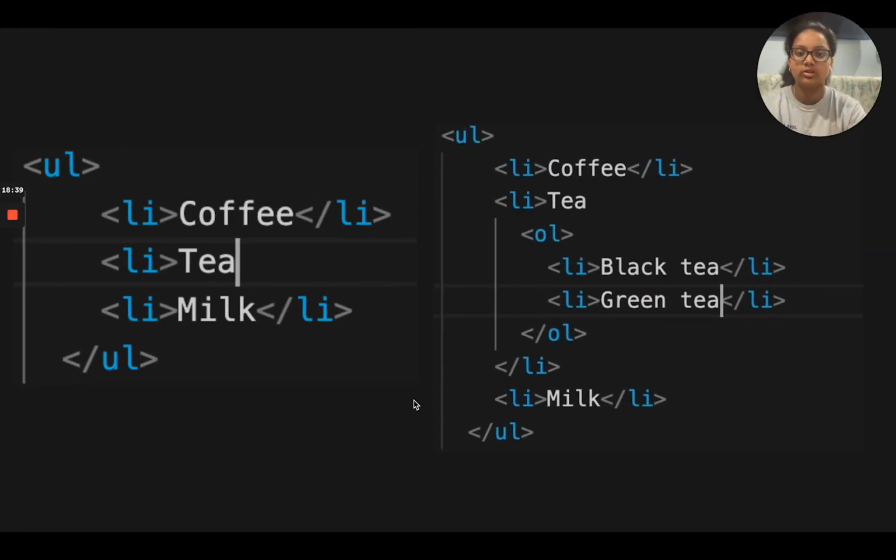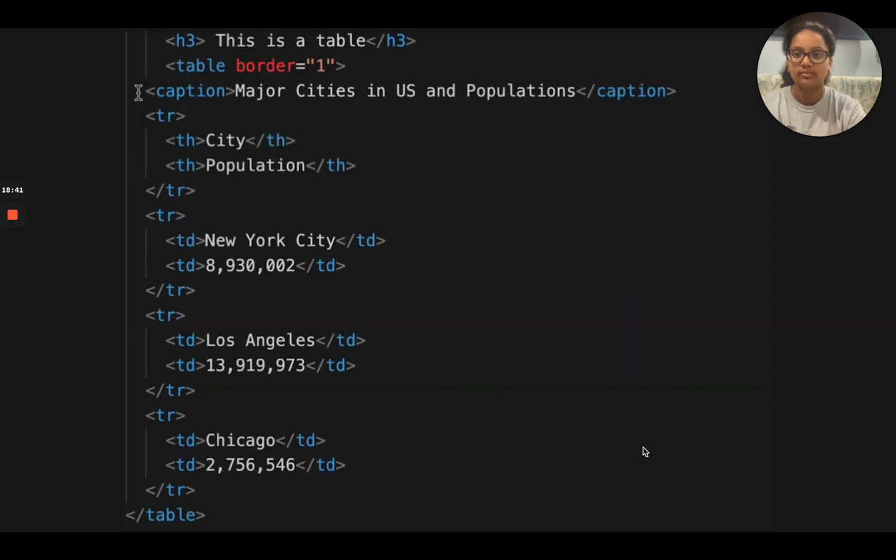Next, we're going to move on to tables. So the tables do require a little bit more code, but it's still a very simple way because all the tags that you see are going to be very simple and self-explanatory, really. So let's look at the couple different new tags that we haven't seen before. H3. This H3 tag at the top stands for header. And we're going to talk about what this number means afterwards. Table. Whenever you're making a table, you just want to have a table tag.